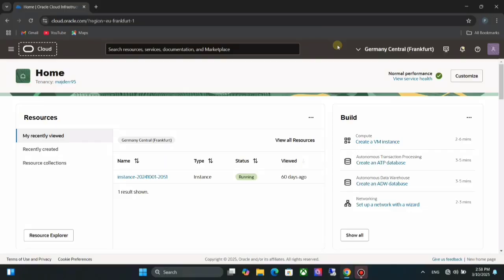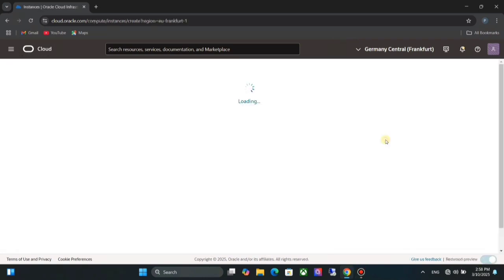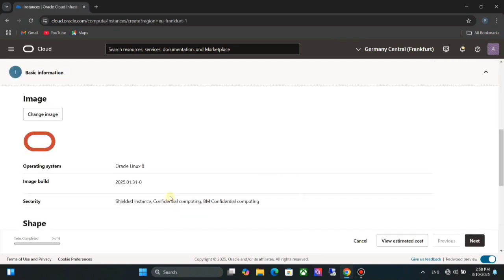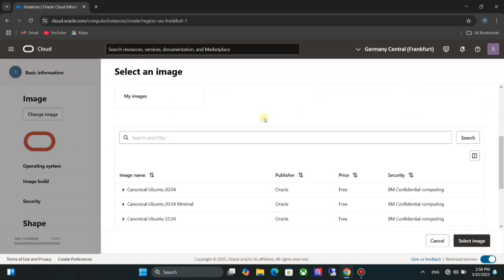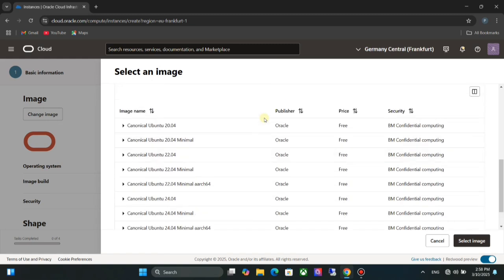In every cloud service provider, service for creating VPS and RDP is related with VM keyword. So, you can find it easily. First we need to select operating system. For RDP, choose Windows operating system. For VPS, choose Linux operating system. You can see different distributions of Linux. Also, there are different versions for each distribution.